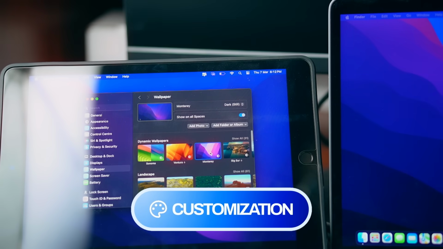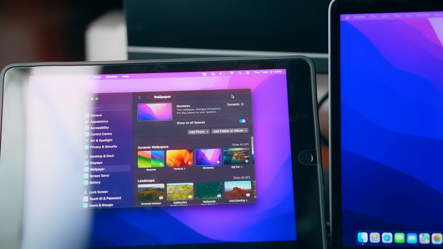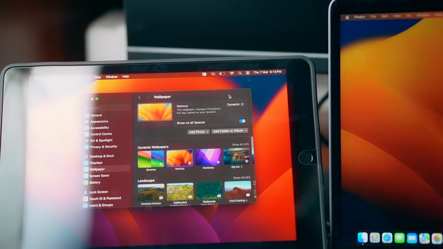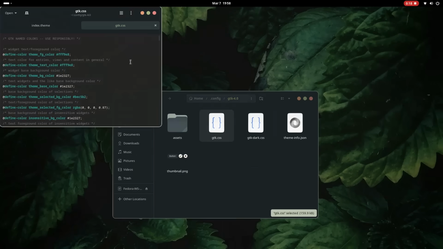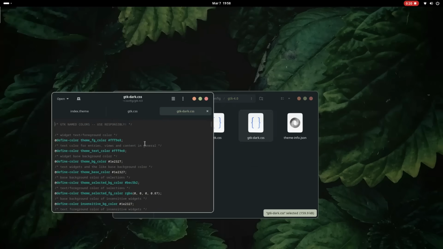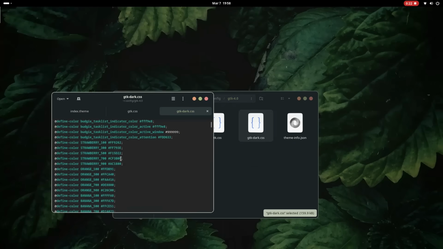Mac is very rigid in terms of theming. I mean, yes, you can access the system settings and change a couple of things, but you can't change the overall look and feel of Mac. GNOME, on the other hand, kind of suppresses theming, especially with the GTK4 release, but developers and designers do figure out a way somehow, and it looks beautiful when themed.